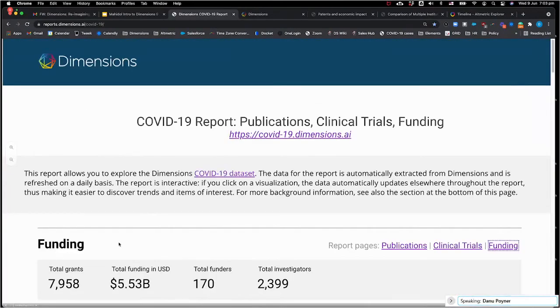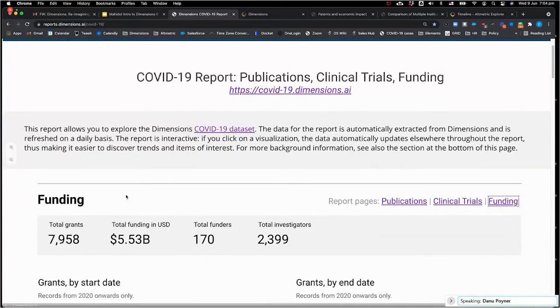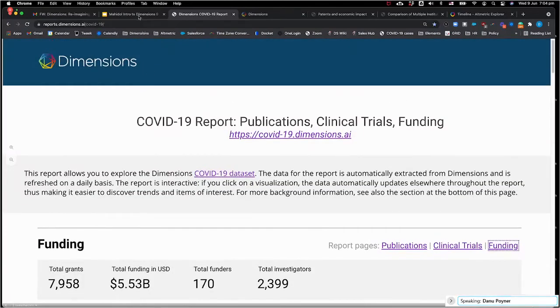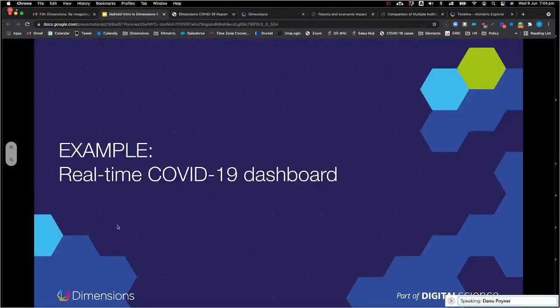And because it's built in such a flexible way, you could, of course, use a tool like Dimensions to build any kind of dashboard similar to this for any topic that you are interested in. And we do indeed have a tutorial for how you can do this on our website. It takes about 2 or 3 hours to do, and you can build something like this. So that's just my overview of what we're trying to do with Dimensions. We're doing something a bit different. It's quite ambitious, and I hope that that gives you some flavour of what we're trying to do.